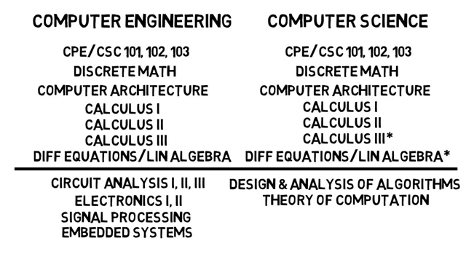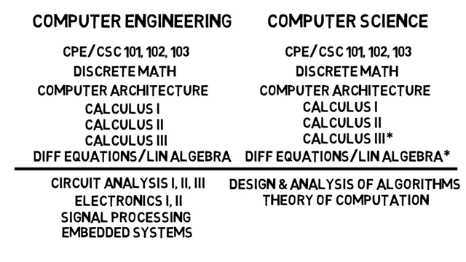Notice that computer engineers take discrete math, but don't apply it as much, whereas computer scientists really do. And of course, there are more classes. I didn't include assembly language, operating systems, programming languages, and so on. But every school is different, and the big takeaway from this is how computer scientists go on to take algorithms and the theory of computation, whereas computer engineers take all those circuits and electronics classes as well as embedded systems. That's a main aspect of the differences to take into account when deciding.